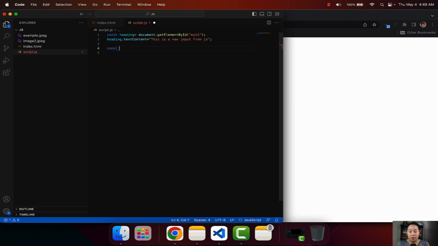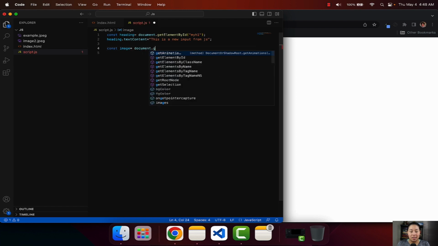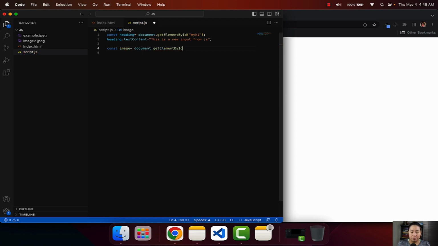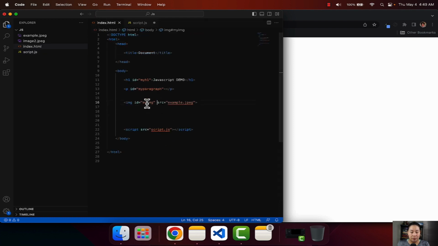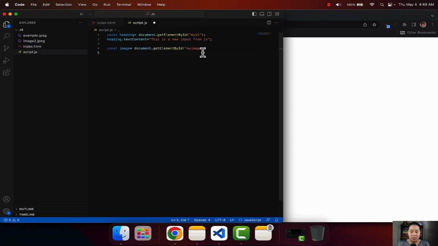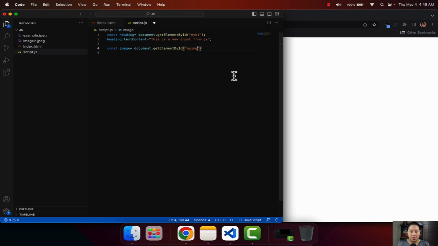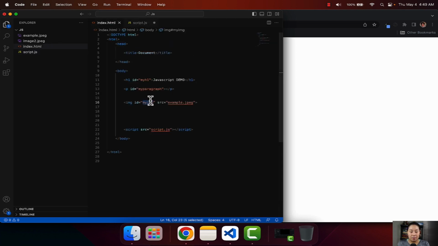It's going to be a new variable, and we are going to call this variable image, just because it's going to be an image that we're about to add, right? So this image is going to be equal to document.getElementById of, and then we say here getElementById of my image. And let me make sure I wrote this correctly. Oh, okay. So it's only my img. I didn't write the entire word, so let me change that. My image. Okay, so we have just selected in this variable the image right here.